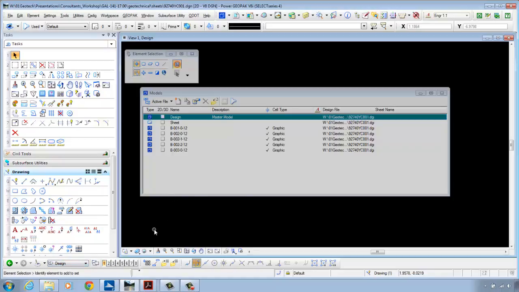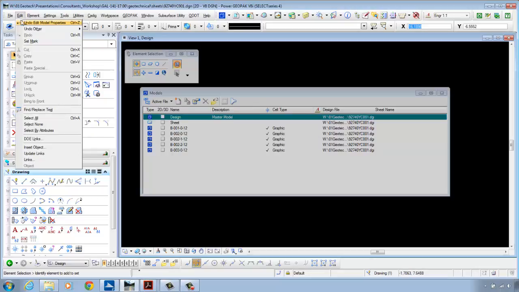We're back in the design model, but the design model is empty now. It moved all of the boring graphics to the new models. It did not copy. It did not leave the originals in the design model. And once again, the VBA placed a mark in the file so that if you wanted to go back and put all the boring graphics back in the design model, you could just do an undo to the mark now at this stage.